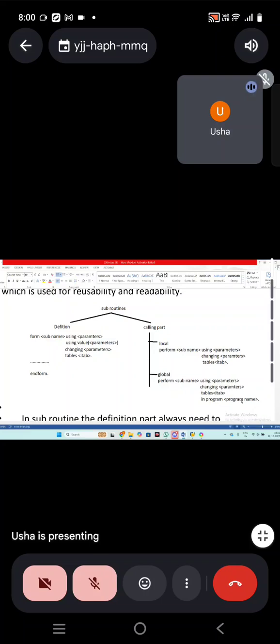Here, there are very important things to remember. What is that? Runtime errors. When will you get runtime errors? When I'm passing actual parameters and formal parameters. If I'm passing two actual parameters, I need to receive two parameters in the definition part, meaning formal parameters also two.